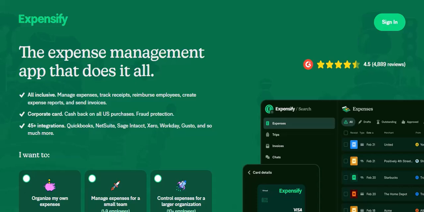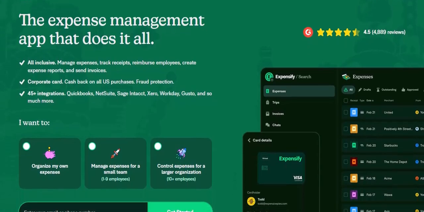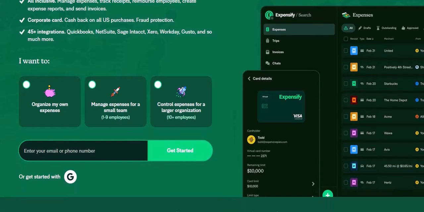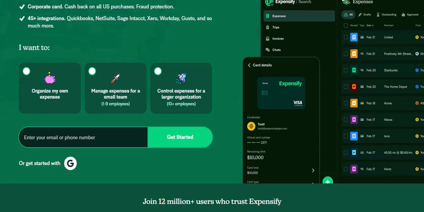One of the most popular methods is through the Expensify mobile app. Imagine you've just had a business lunch. Instead of stuffing the paper receipt into your wallet, simply open the Expensify app on your phone. You'll typically see a prominent button, often a plus sign or a camera icon, that allows you to create a new expense. Tap it, and your phone's camera will activate. Just point it at the receipt, making sure all the important information like the vendor name, date, and amount are clearly visible, and snap a photo.